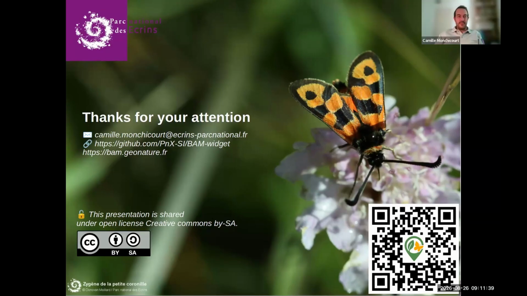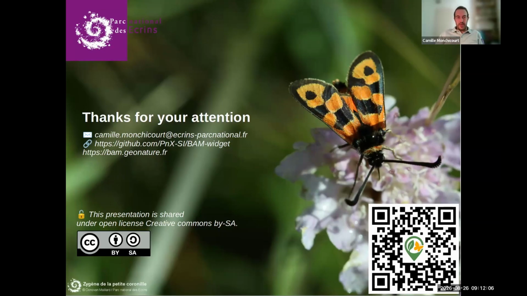First of all, the most important for us is that it is known and used as much as possible. So I really thank the WildLabs network to help us to let this tool be known as much as possible. But if you want to contribute, maybe you can add some settings or some languages. As I said, we have 6 languages. Maybe it can be interesting to have other languages.